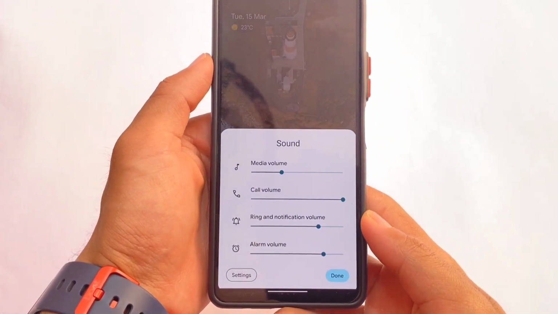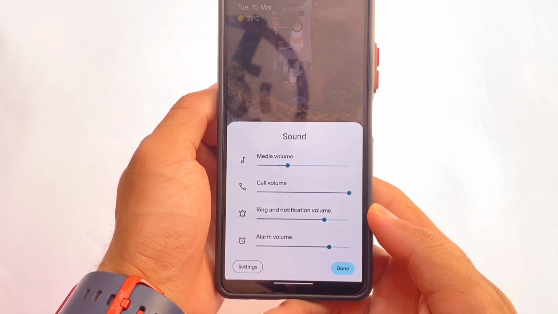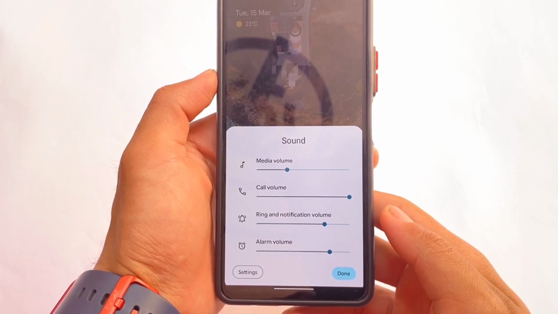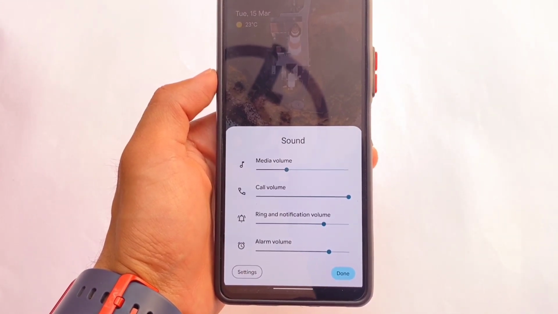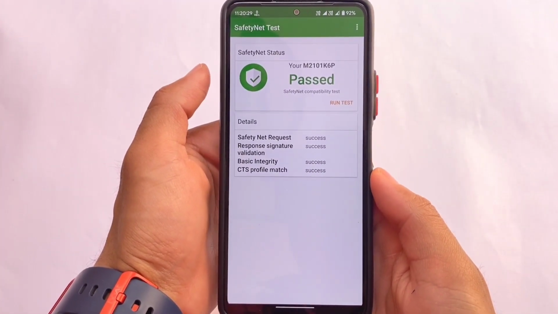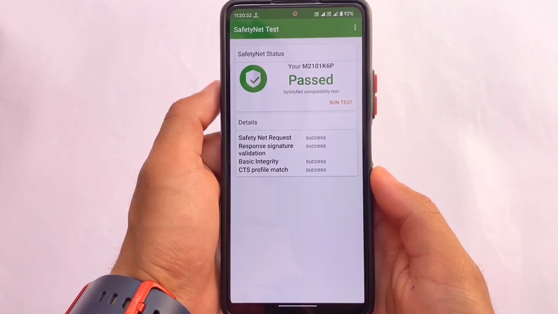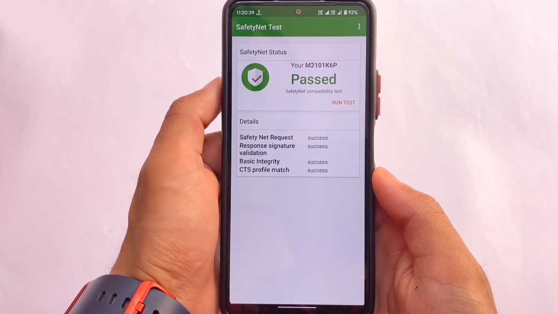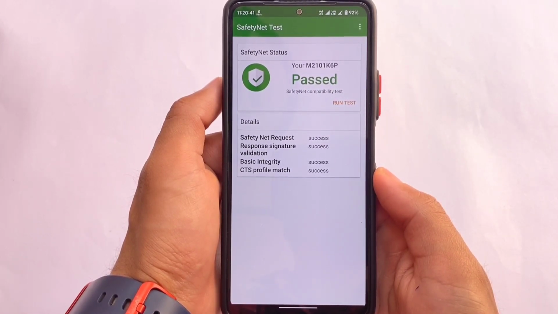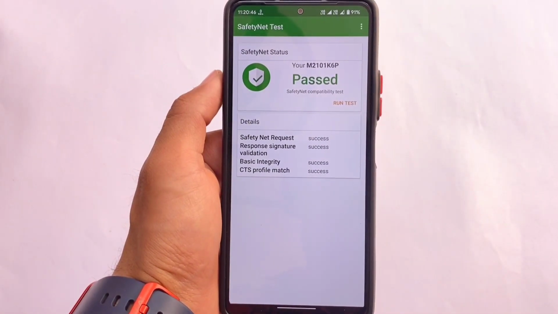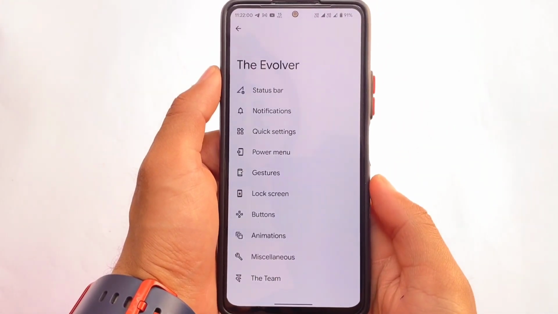Including this, if you move on to the expanded volume panel, these volume styles are now changed to Android 11 kind of things, and the see more option is now renamed to settings, which is also available as a button. And of course, the safety status matters a lot. So yes, safety status is also not having any kind of issue. Safety status is passing without root. I have installed this on my primary device, and I think it's a good choice. I didn't get any bugs so far, no major bugs, no minor bugs until now, and I haven't rooted my device, so yes, it matters a lot.